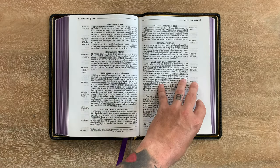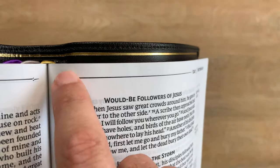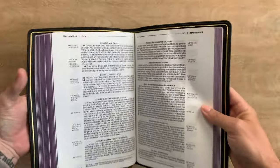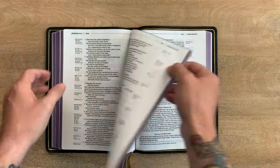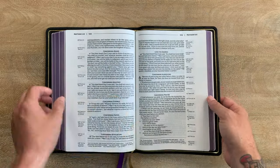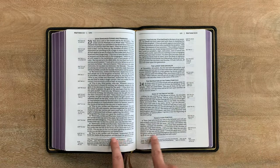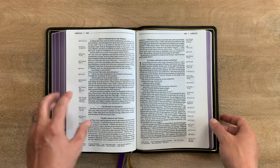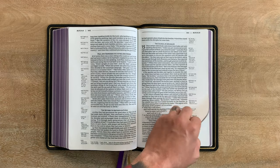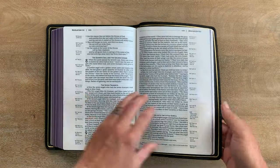I mentioned it's a black letter text in the Gospels. One thing I noticed is a quirk with that decorative line: you see how it gets thicker on one side in the Gospels and Acts, but everywhere else in the Old Testament it's thin all the way through. For some reason, only in the Gospels and Acts does it have that thick-to-thin variation. I'm not entirely sure what that is, but this is a really comfortable Bible — if you're an NRSV fan, this is a gorgeous, easy-to-read single column Bible that's very unique as far as your options for the NRSV.